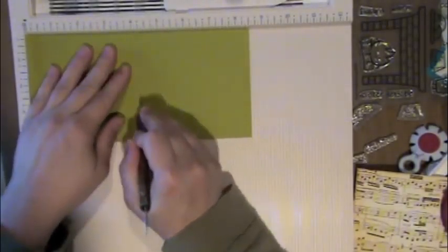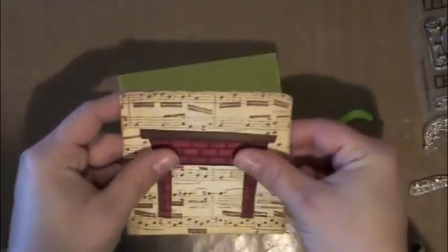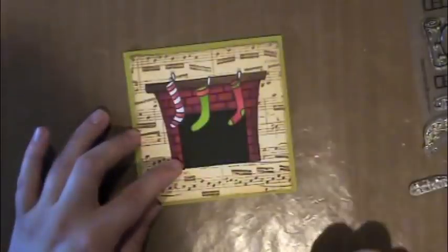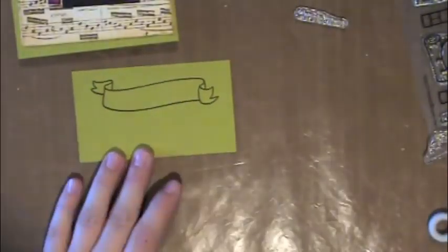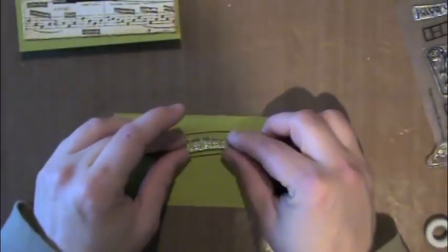I cut a four-and-a-quarter by eight-and-a-half piece of Simply Chartreuse cardstock from Paper Trey Ink and I'm making a square card. I also cut down the music note background and cut out the fireplace and all three stockings — you can see them all finished and colored. I'm using the Martha Stewart scoring board to score my card in half. I'll use a banner from the Bannerific Lawn Fawn set and the greeting from the Cozy Christmas set, stamping with Soft Suede ink on the Simply Chartreuse cardstock. I'm adding the large plaid from Hero Arts for texture on my banner, then inking the greeting with Versamark and stamping it to the center of the banner.